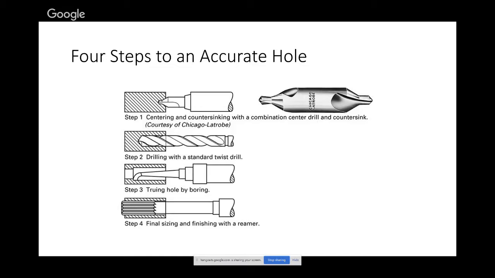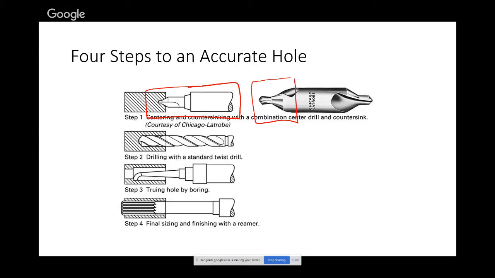Okay. If the hole has to be in a very precise place, you're going to want to start with a center drill. If any of you have ever used a drill bit in a drill press, you'll notice that as soon as you turn this thing on, man, that tip starts shaking, starts vibrating, and you're really not going to be exactly sure where it's going to hit the material. And wherever it hits the material, it's just going to go in and keep on going. And so you're going to be off probably by just a little bit. And so if you start off with a center drill, you will not see that wobble at all.